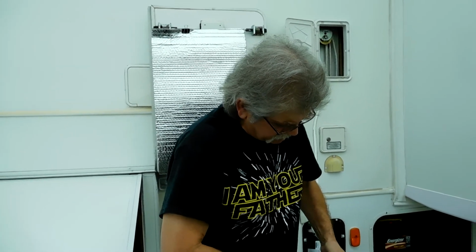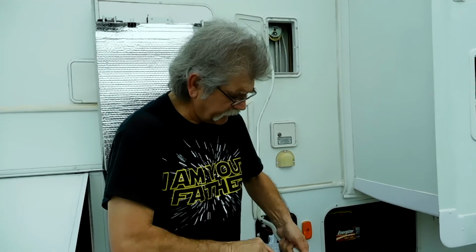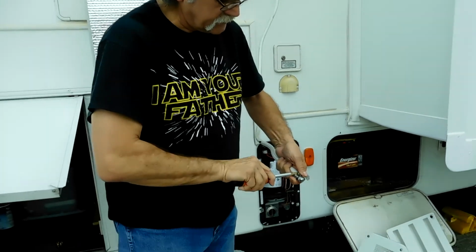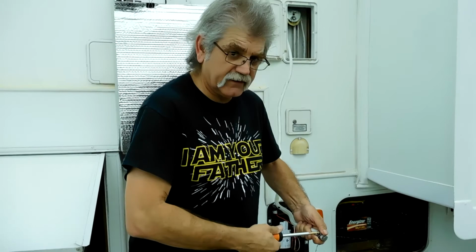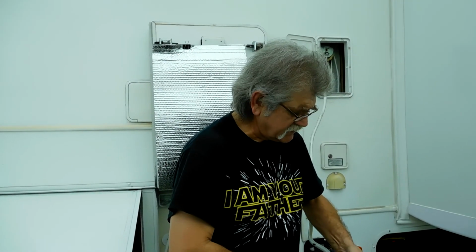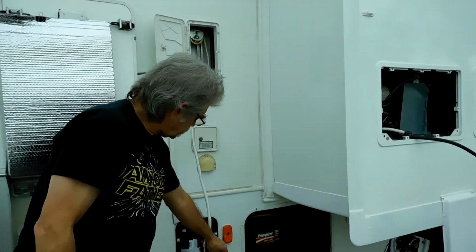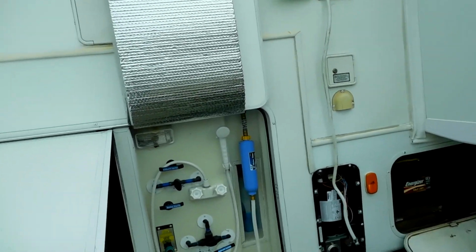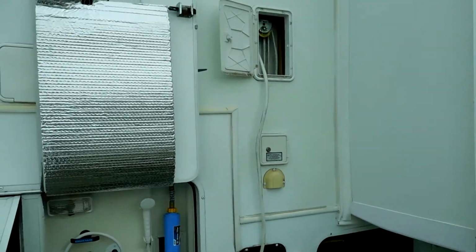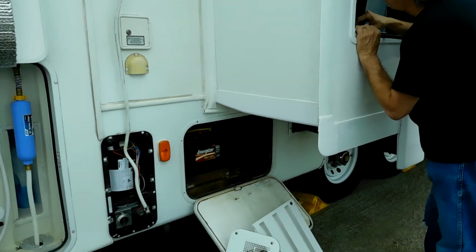So this is the hose that they had that was connected to the refrigerator ice maker. And they capped that off but didn't shut off the water to it. We don't know where that shutoff is. But it's not in the back of the refrigerator. Unless it's in a secret hiding place. Maybe. Maybe, but we don't know where it is. So maybe they didn't know where it was either, the guys that did it.